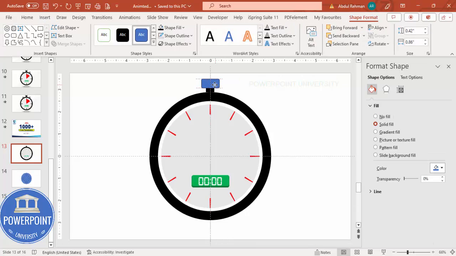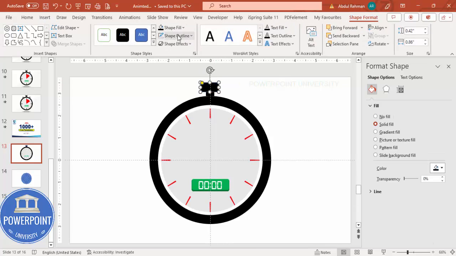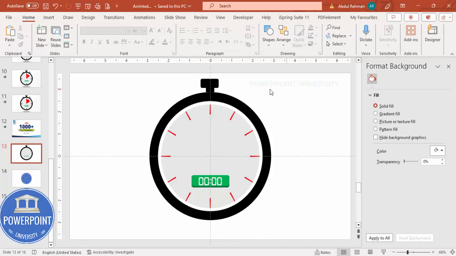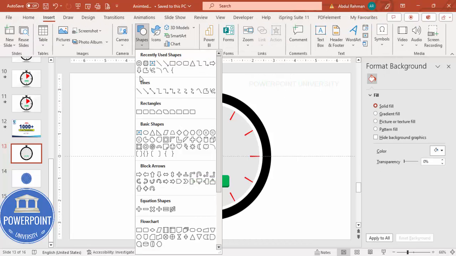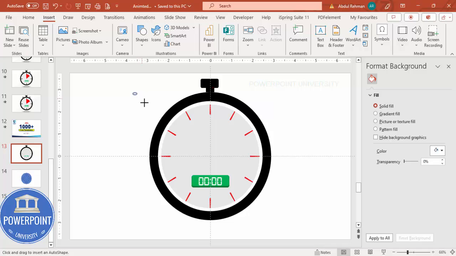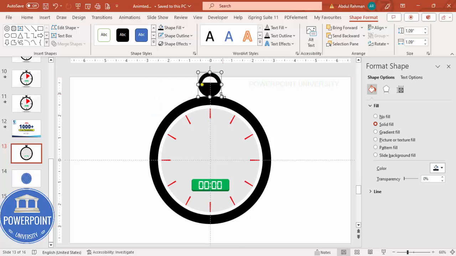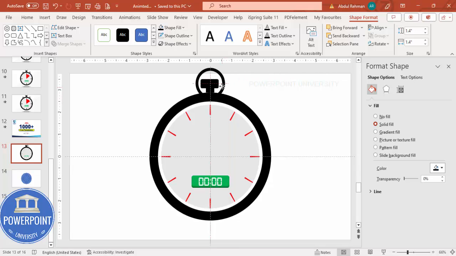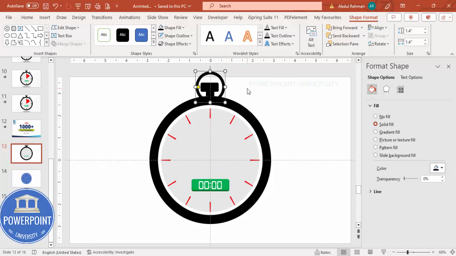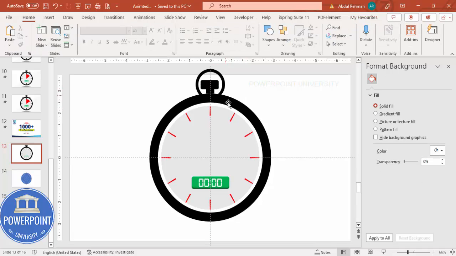Again, center align, no outline, like that you can do it. And you can go to Insert, Shapes, and draw a small hollow circle like this. Again, make this also black and put it here, make it bigger, reduce the width, and you can make it like this. Make sure that it is aligned center. So all those things you can do.